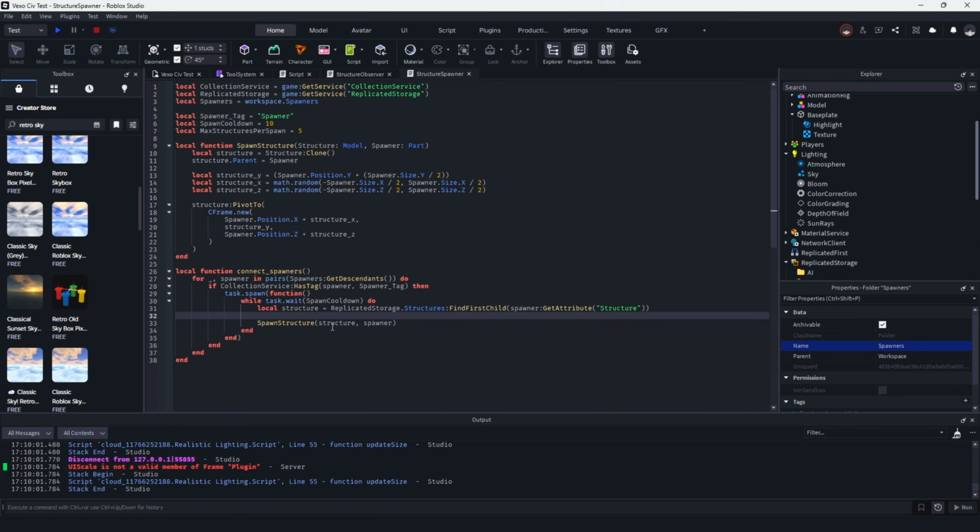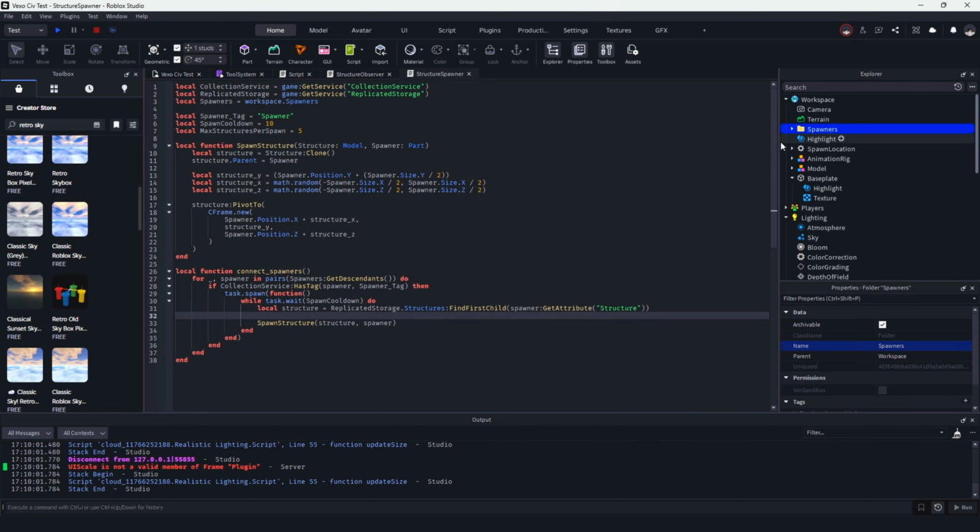These two functions, what this one does is connect the spawners. So we got the spawners here, right?